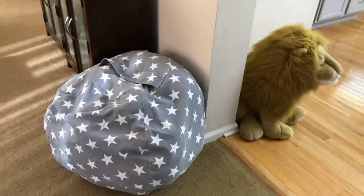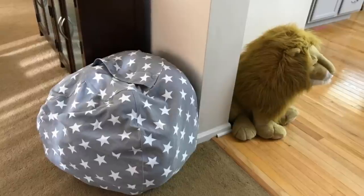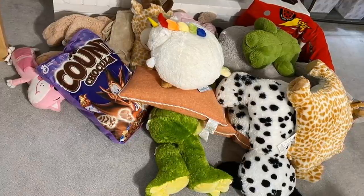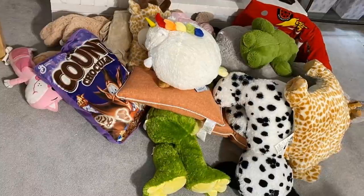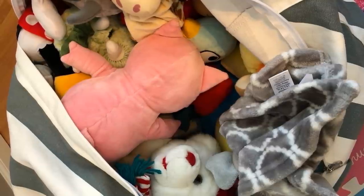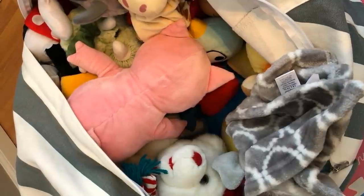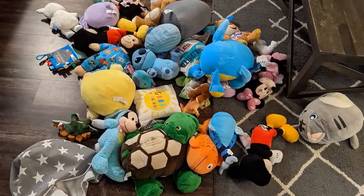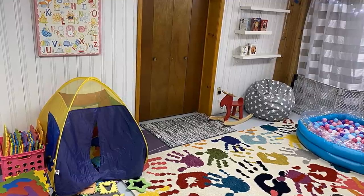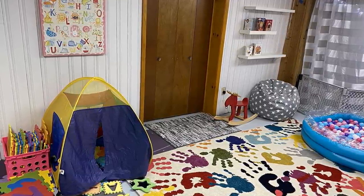19. Kids love to have beanbags in their room — they're great to sit on while reading, playing games, or just lounging around. And kids also love stuffed animals, but stuffed animals are a pain because they always end up scattered all over the place. A super soft beanbag storage chair offers the best of both worlds. Not only does it have enough space to store dozens of stuffed animals, but the beanbag also provides extra seating when you have company over. This bag is made from a durable fabric that won't tear easily, no matter how many times you drag it across the floor.